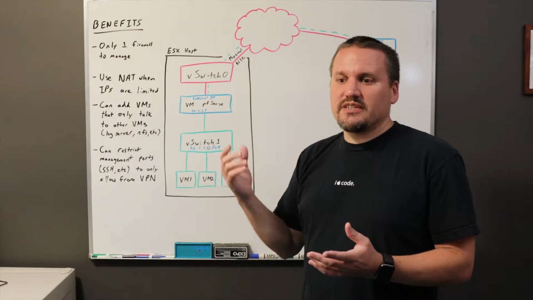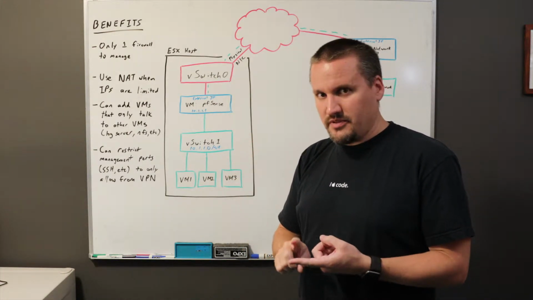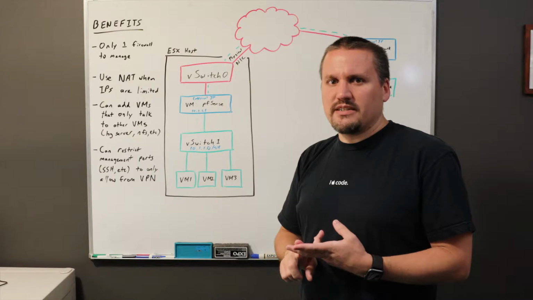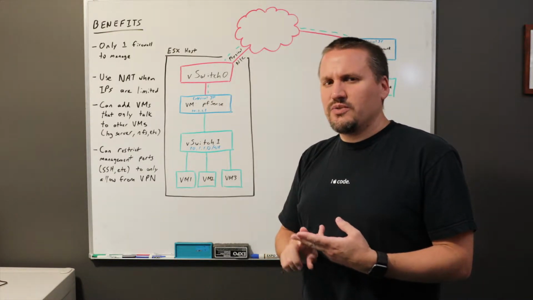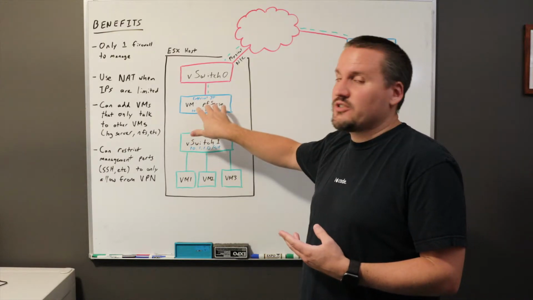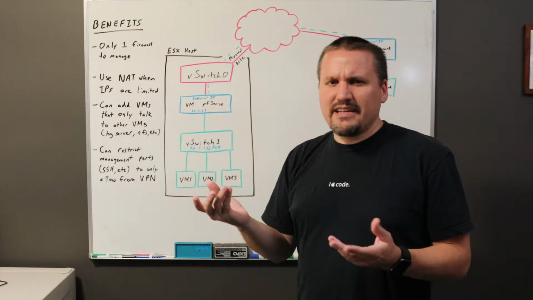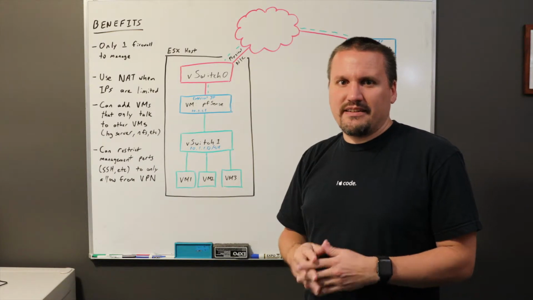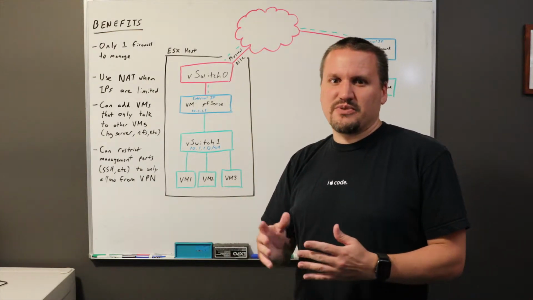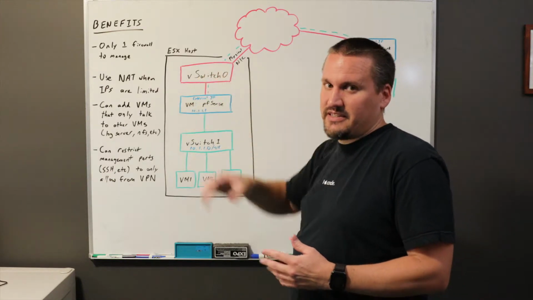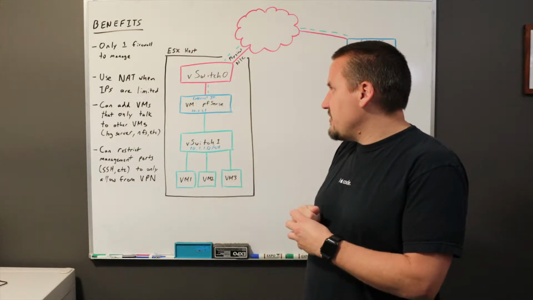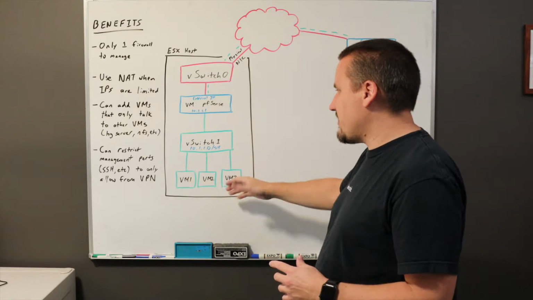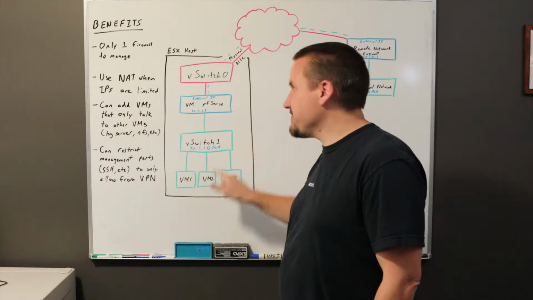For me, I use PFSense, which is a distribution based on FreeBSD that has a real nice interface on it. It works really well as a router and firewall. And so I installed that on this virtual machine, and it doesn't take much. I think I gave it about 10 gigs of disk, just a single processor, a couple of gigs of RAM. That's it, and it's more than enough resources for doing just a job like this where you're shuffling packets around. So configure that firewall, configure the second virtual switch, and then all the other virtual machines are all just attached to this second virtual switch.